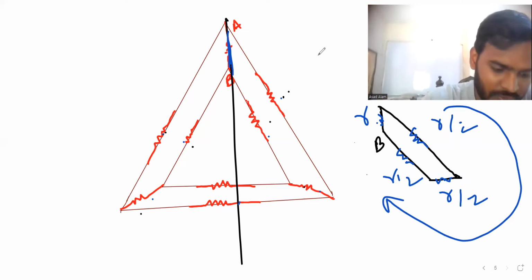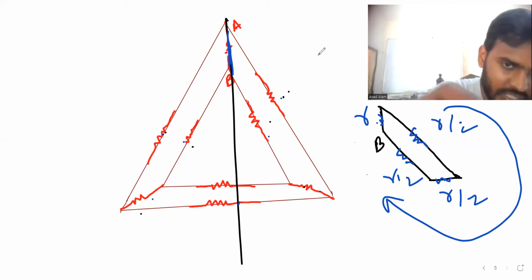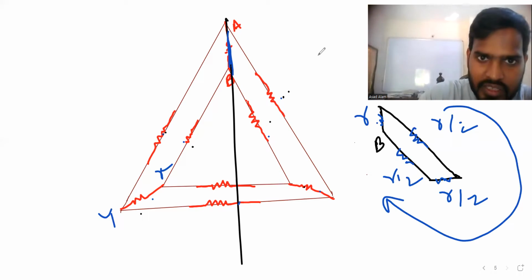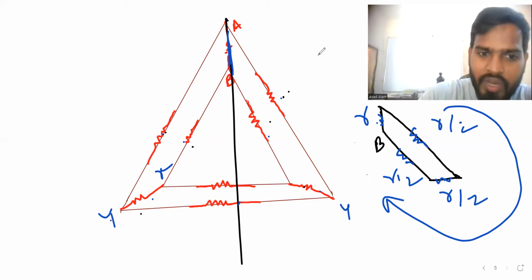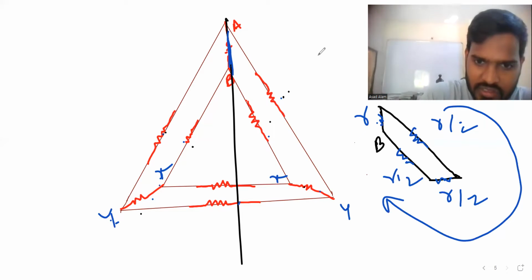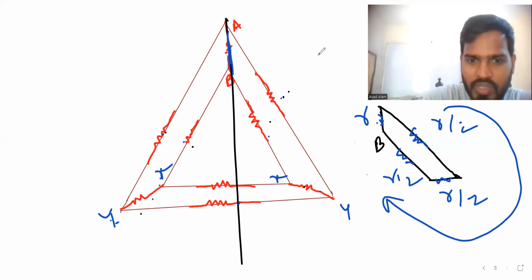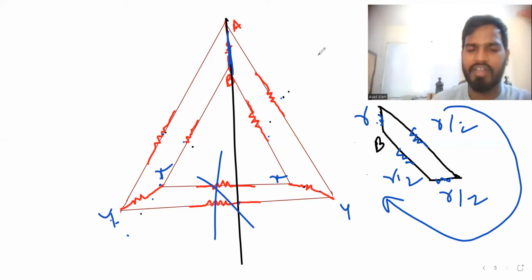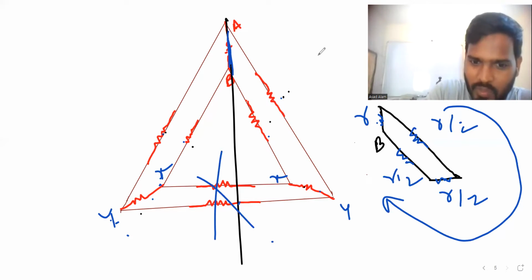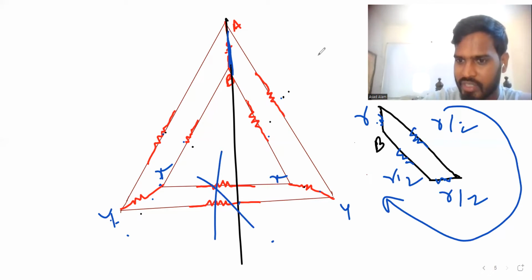What will happen to this? Let's consider this is Y and this is X. This is Y, so this will also be Y. This is X, so this will be X. So this is between Y and X, and this is also between Y and X. So X, X, X, X, no point of writing this. Understood? We cannot write a voltage between the same point, can we write a resistor between one point? No. So that's why there is no point of writing that, X to X, there is a resistor.